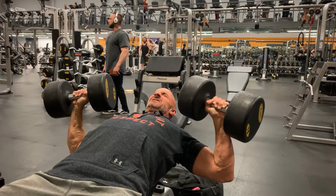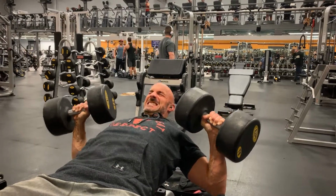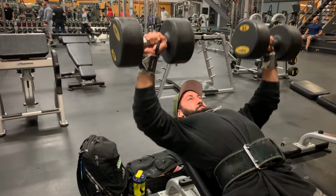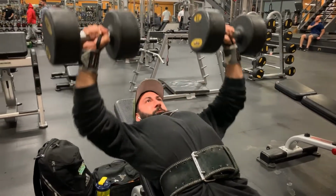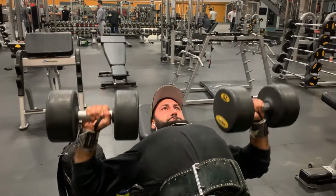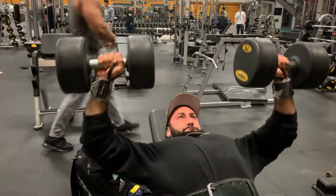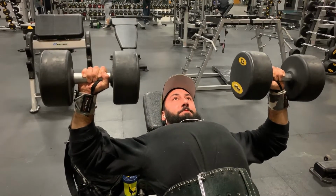It releases growth hormone, and as soon as you release those dumbbells at the end of the set, you're going to get a flood of nutrient-rich blood to your working muscles to help them recover faster, rebuild, and grow. Such a grueling, effective, easy to incorporate training technique that will take your chest workout, or any workout, to the next level.